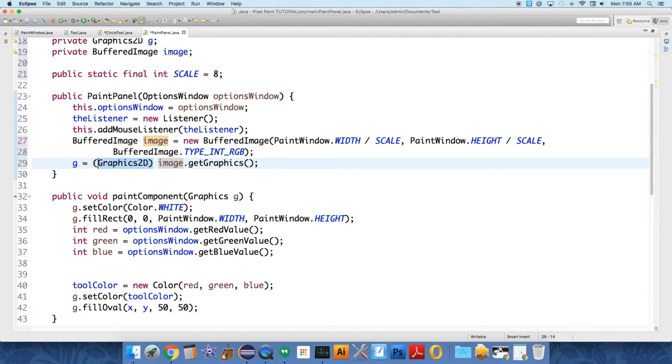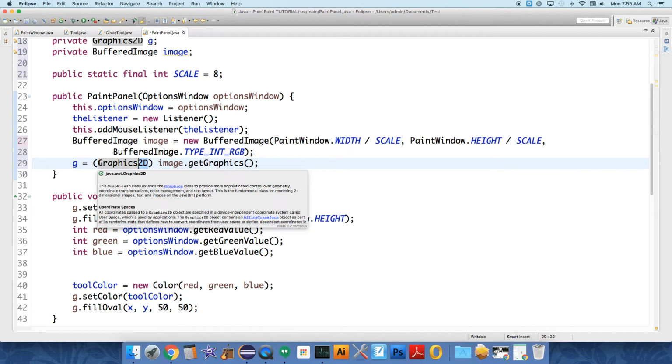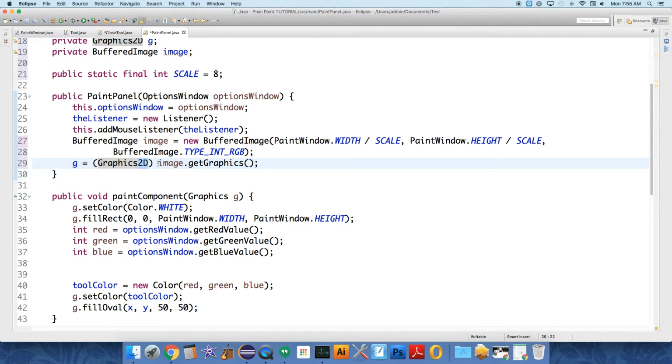The reason we cast it to a Graphics2D is based on how Java was developed. Initially, image.getGraphics was set up when the main graphics library was not Graphics2D, which is an updated library. It was set up when it was just Graphics. So what this does is it says, okay, buffered image, tell me about yourself. Tell me where you are in memory so that the artist can draw on you. But it returns that data in an older format. So we need to say, okay, take this data and structure it in an updated format, and then tell G about it. That's what this says.